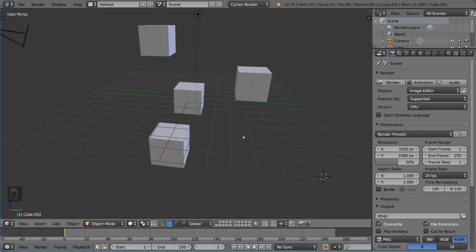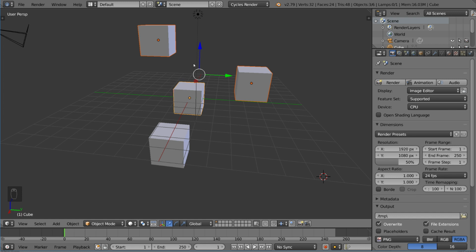That should give you a general idea of how parenting works and how to apply it to rigs in the future as well, not only for objects but for bones and stuff like that. And we'll show that later as well. But just to give you guys a general idea, if I take these two objects here, and I'm going to shift select these, the way parenting works in Blender is it'll take every single one of your selected objects and then parent it to your active object, which is going to be the last object you select. So I went ahead and selected these two and then selected this one, and that should make this the active object, as you can see with the slightly brighter orange line around it.